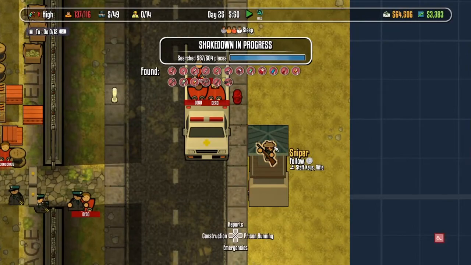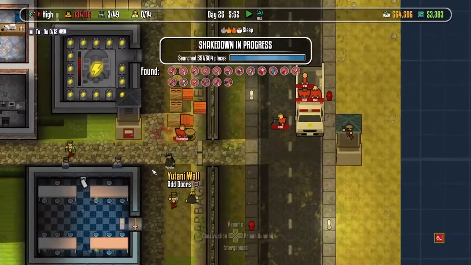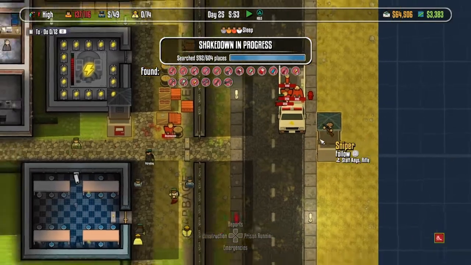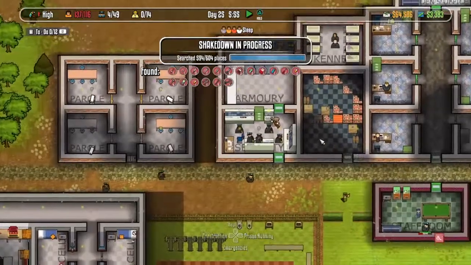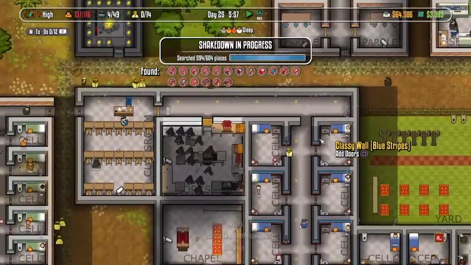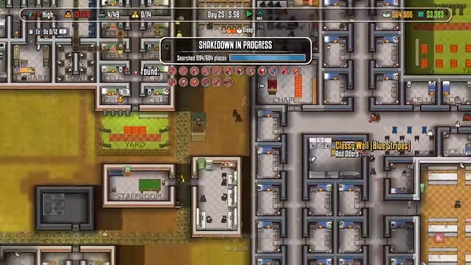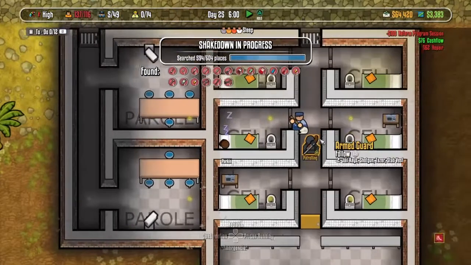Luckily, we did set up a sniper tower out here just in case somebody did get out, because then my sniper will shoot you dead. Or at least give a warning shot, and then you'll freak out and be like, oh god, okay, maybe it's not worth it. And it isn't. It is not worth it. You should really think twice before even attempting anything.